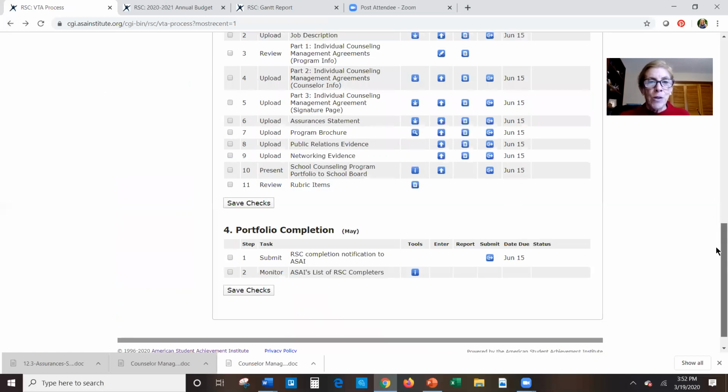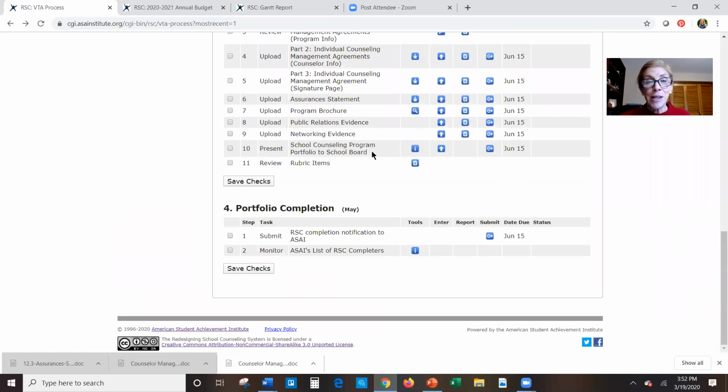Okay. So that's the last thing in that section. The last thing to do is to look at the rubric items, and then you're good to go. And then the very last step here is just to tell us that you're all finished. Up until this point, because we encourage you to constantly improve your program, and we give you feedback, and we ask you to do revisions, and you're doing them, but we never know when you're totally finished making little adjustments to your program.